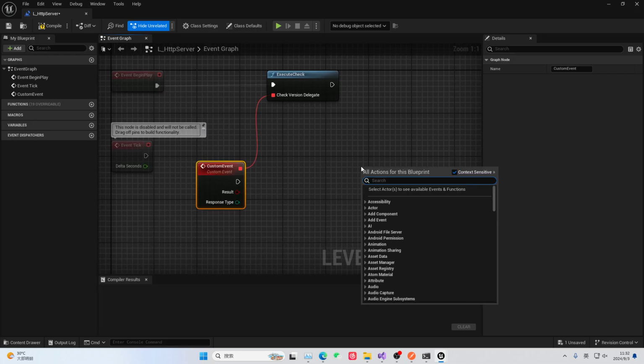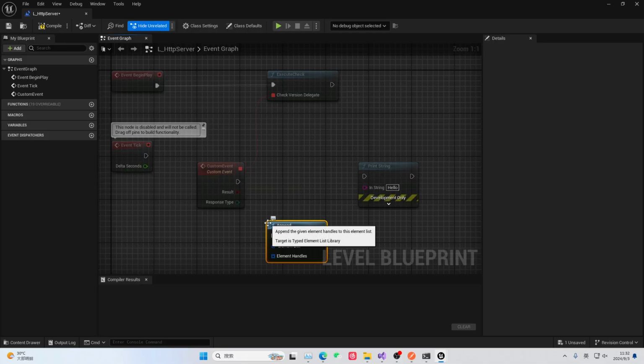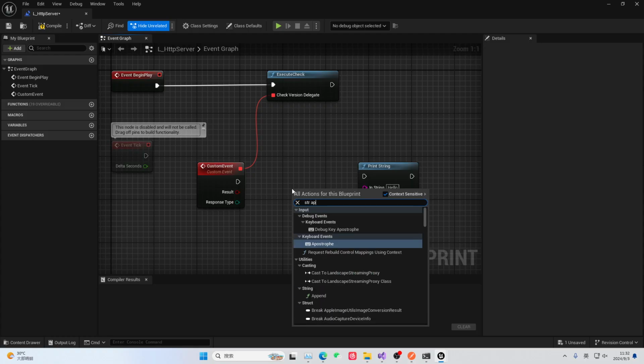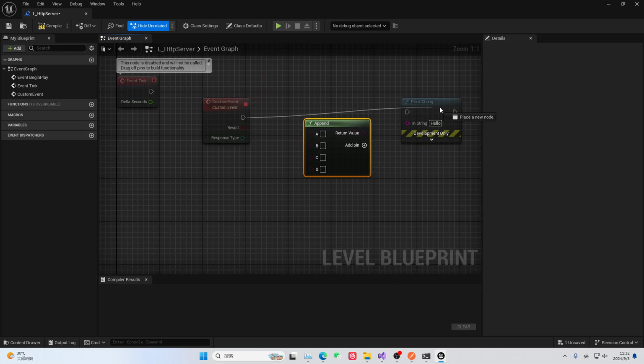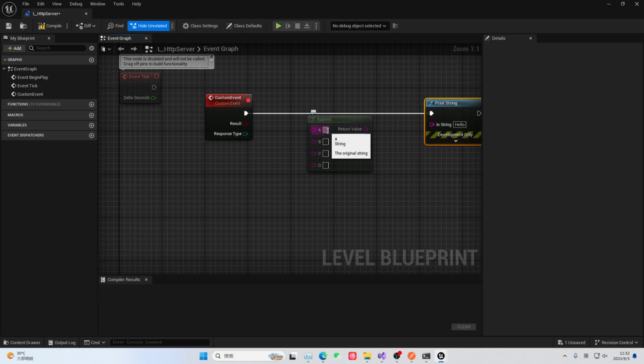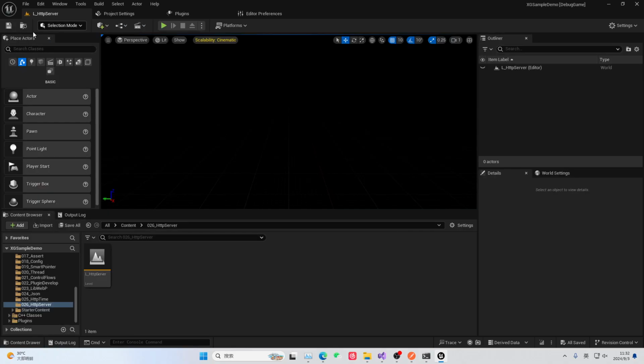Then we need to print this thing here. We'll use print string. And then we need to concatenate this string. This concatenation method is also very simple. Well, we give it a result. We give it an enemy type here. Because we know we can actually do this in Blueprint. We can convert it into a string. So we can see it like this. Then we execute it here.